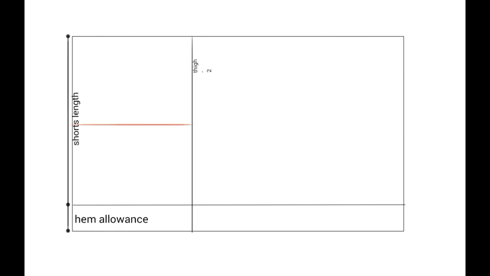Today, I'm going to be taking you through a quick and rough way of making your pair of trousers or shorts. I call it rough because I later found out that there are one or two things wrong with the proportions, but it's not going to pose a problem, so we're good to go.